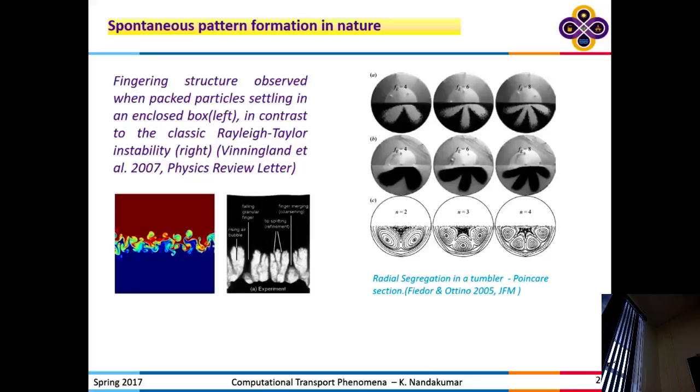Those in petroleum engineering, you know these fingers, right? When you have oil that you are displacing with water, what happens? A fingering instability develops, and you see the same kind of a pattern. There it is between two immiscible liquids. Here it is between a solid in a suspension and a liquid. Okay, this kind of a behavior takes place, and this is the experimental view of what kind of a phenomenon occurs. This is simulation-wise.